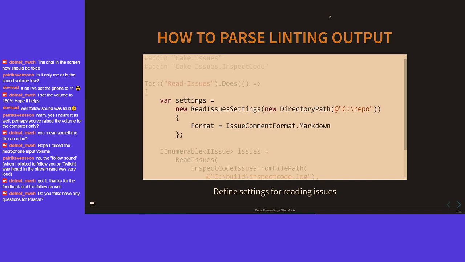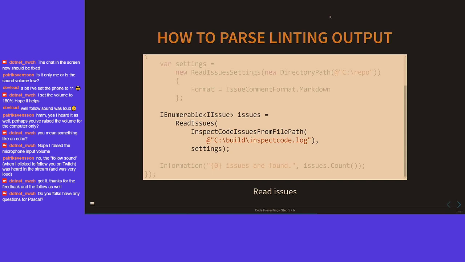You need to give it the root path of your repository and the format in which you want to have the issues formatted. In this case, we say we want to have them formatted as Markdown. This, I think, at the moment doesn't make any difference because no issue provider supports different formats. But the idea here is that issue providers may be capable of creating the issue description in plain text or in Markdown formatting or in HTML, and we can now say here, give me this format or fall back to plain text.